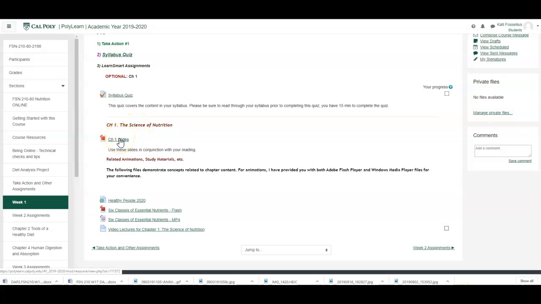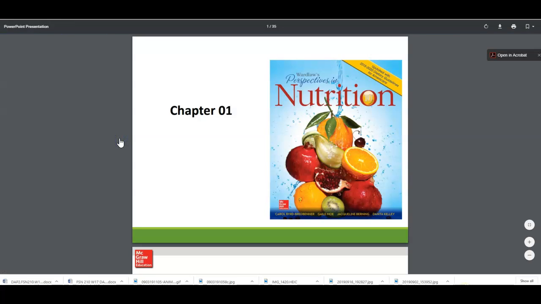You'll always be able to access slides for the content of that chapter. There are a couple chapters where, for a variety of reasons, I am still using slides from the previous edition of the textbook. That doesn't happen too many times, but when it does, I have always made sure to address any new information that you would need to know.